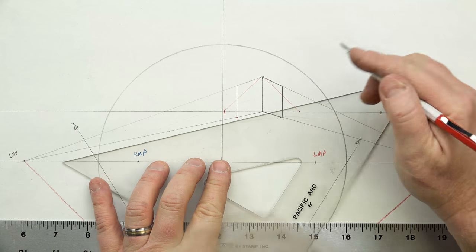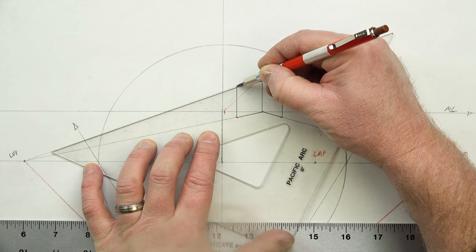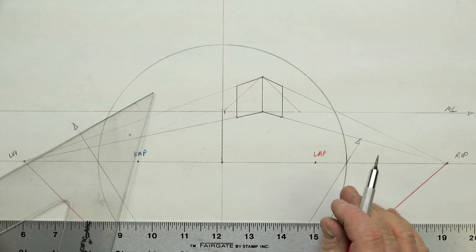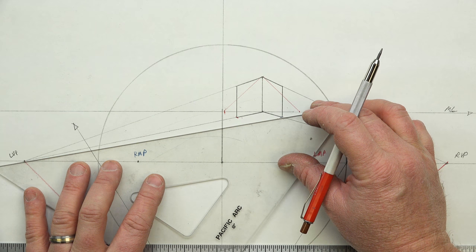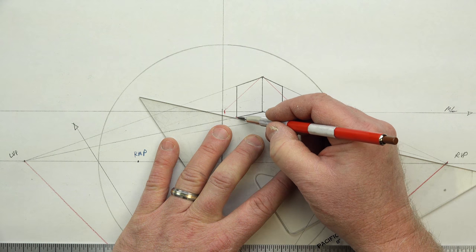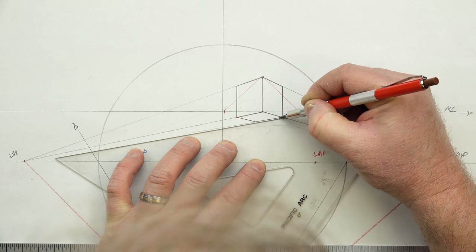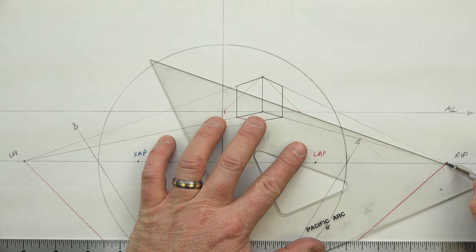I'm going to darken this in and now we've got a perfect measured cube. That doesn't mean it looks equal on both sides visually — since it's pulled over from our center of vision, one side could appear longer. But it is a perfect cube on all sides in perspective, and that's what's important. Now we don't need our measuring points. We need to finish out the bottom and the inside of the cube — line up the right corner back to the left vanishing point, and from the left corner back to the right vanishing point. Where they overlap, that's the bottom plane of the box.